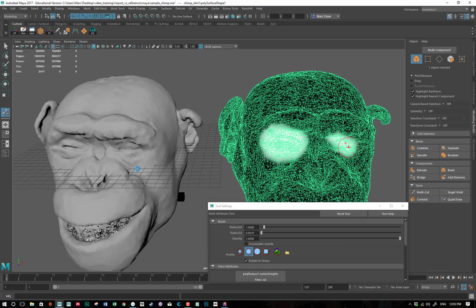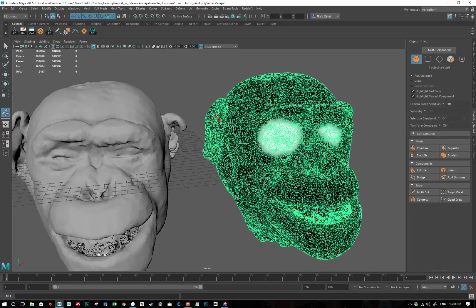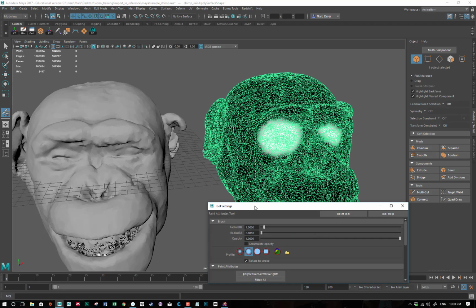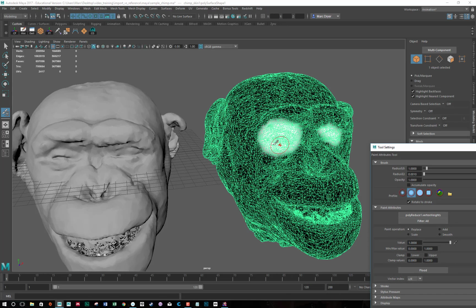Look over here, see if there's a change. I did an extra paint stroke by accident on the other eye, so it's calculating that too. There, you saw a slight shift there. So what this allows you to do, and you can see it's costly in terms of the calculations it has to do, but if you wanted to simplify a large object but then retain detail in specific areas, you could paint the value to 1, which is 100%. So it's going to go back and maintain 100% of the original poly count in those regions.